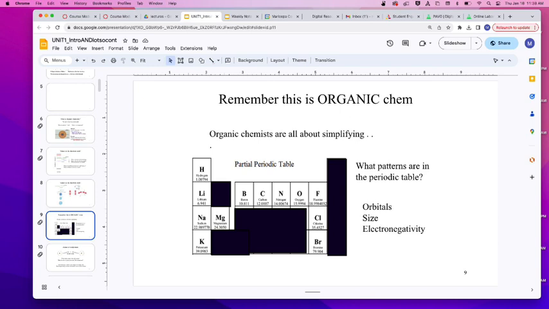That octet rule builds out really nicely, and we don't really need to expand beyond that. There are certain circumstances where we can expand beyond that, and that's dealing with our d orbitals, which bring in more space for more electrons and more building outwards. But that requires that we add more space, and that adds a lot more complexity. That tends to involve d orbitals, and organic chemists can't count higher than 2, so we don't get to the d orbitals.